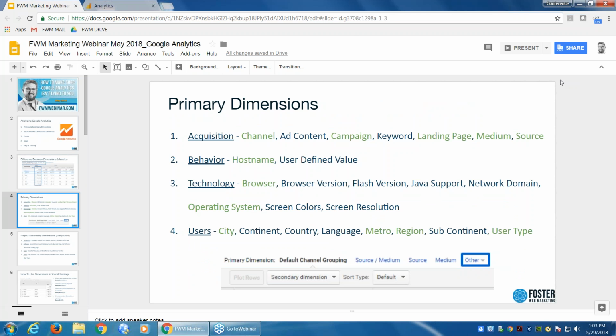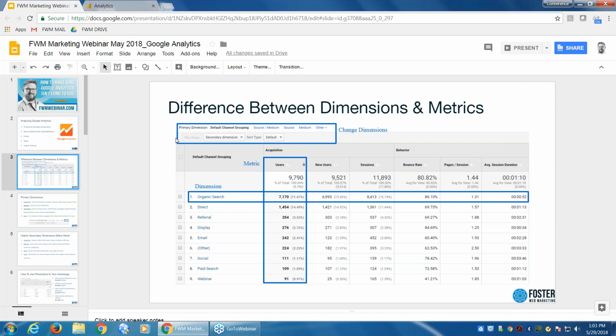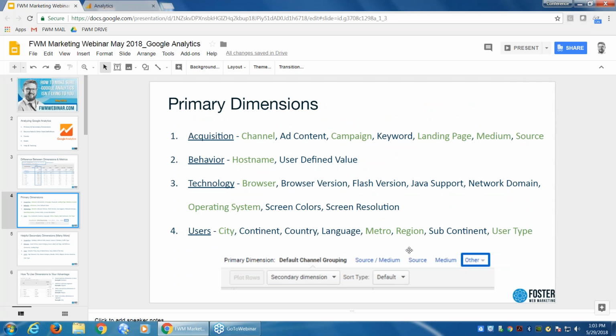So those primary dimensions, which you can see here in this first graph, the dimension overlay up here, there's a primary dimension section, and then there's a secondary dimension selection right here. So when you drill into these primary dimensions, what typically you'd be using are things like source and medium. So source is where they came from. Medium would be whether it was paid, organic, or referral traffic, or direct visitor. But the main primary dimensions are listed here.